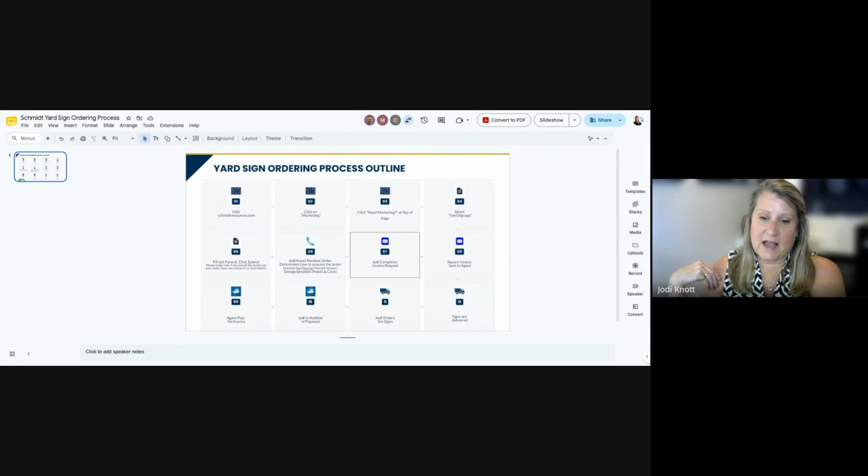Once the signs are ready to go and the payment has been made, it really depends where I'm ordering it from. If I'm ordering it from the Schmidt Sign Group, they will normally print within, I would say, 3 to 5 days.